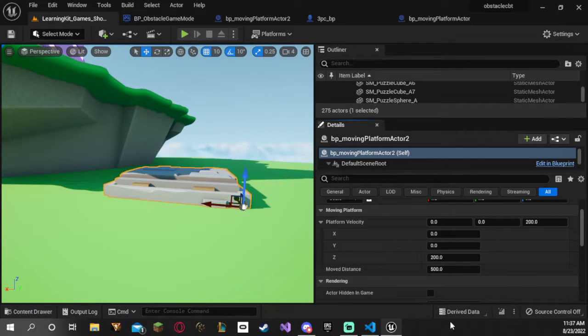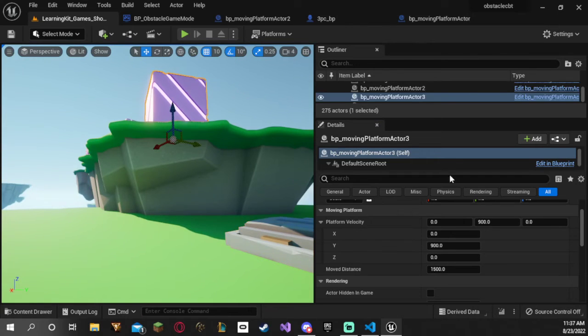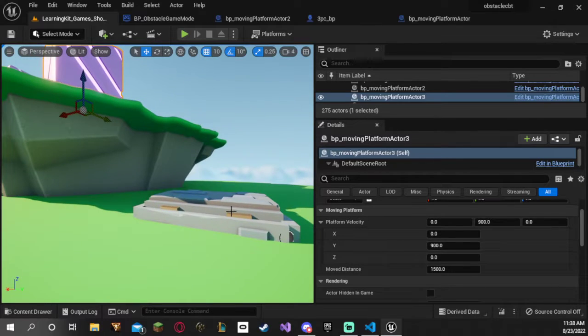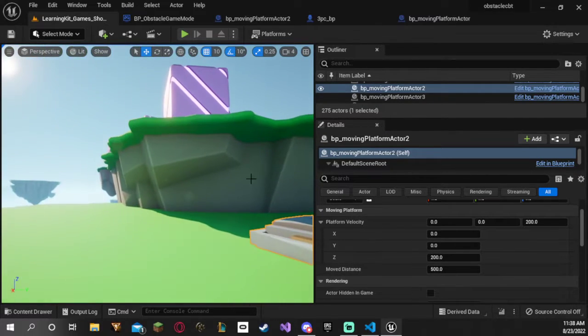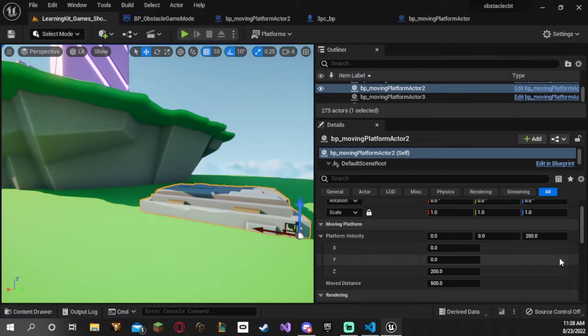There's a reason that it's like this, but the TLDR is we did this in the editor. So in the editor we just made the number 200 because we want it to move up and down. And as you'll see on here, we made this move to the side, which is the y-axis. So it helps, and obviously the distance moved is just how much distance the platform will go. So we can edit these to anything we want.